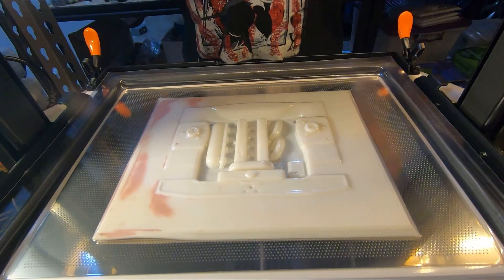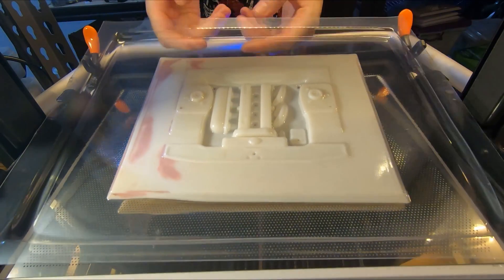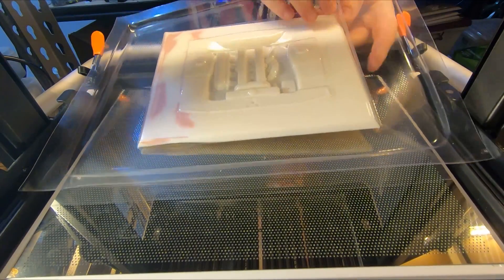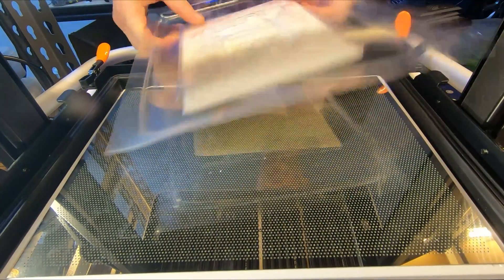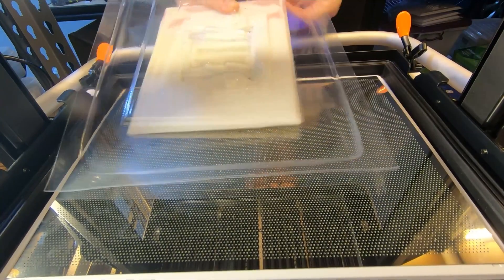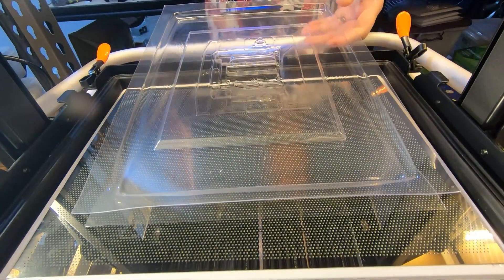Take the frame out, put it up just a little bit, push it from underneath, pop the mould out. I still want to do this fairly quickly because of course this is PLA — it does get a little bit soft if you leave it too long. There's a little bit of an issue in the corner where it's pulled up, but that's fine, we've got that out.